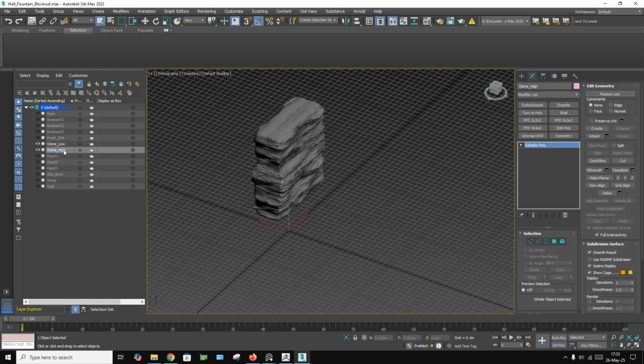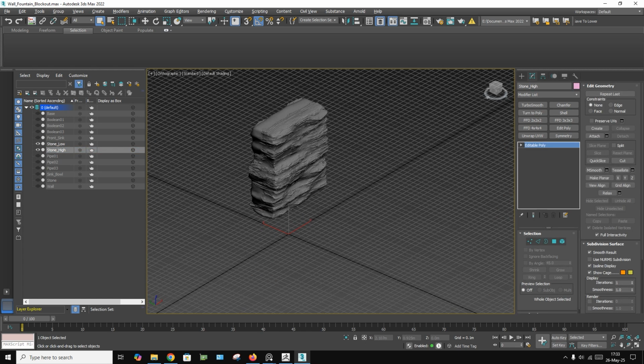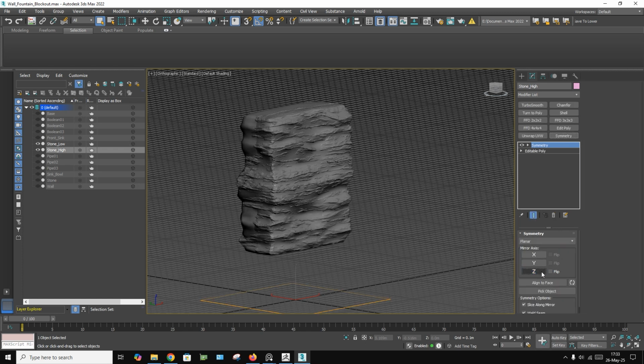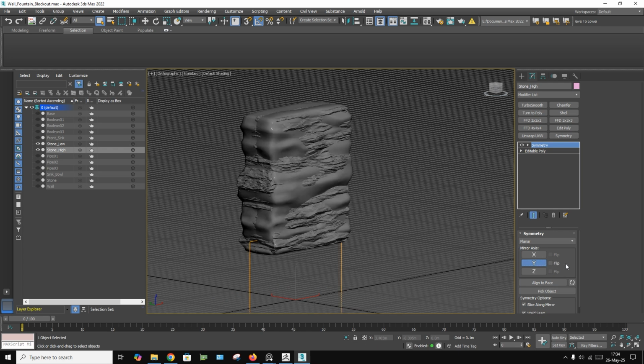Now I will go to my high poly and I will turn on symmetry on this also. Unclick z-axis, click on y-axis. This is the high poly mesh, so it is going to take a while, and select flip.